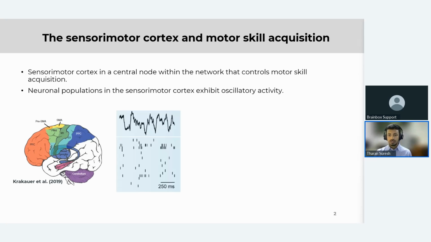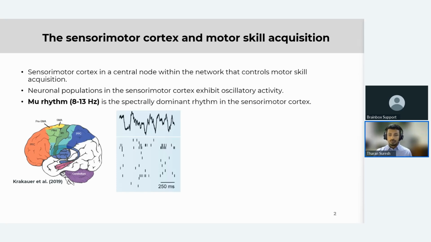For instance, here, this trace is a population level recording, where the one below here is single unit recording. Each row is a neuron, and each line there is its firing. You can see that whenever these neurons fire synchronously, you would see a positive deflection in the population level activity and a negative deflection when the firing is asynchronous or absent.